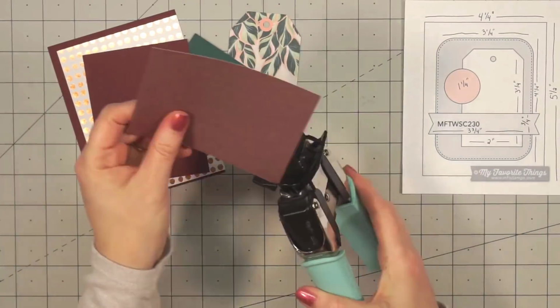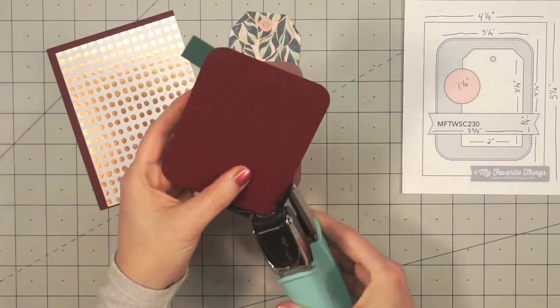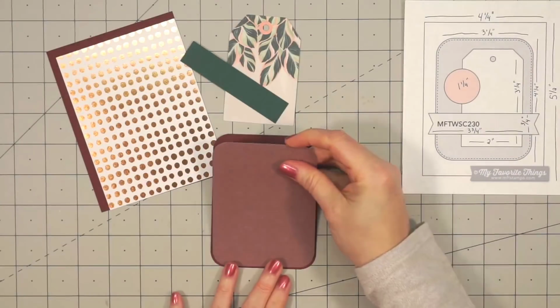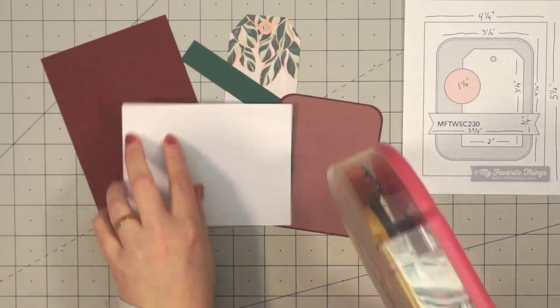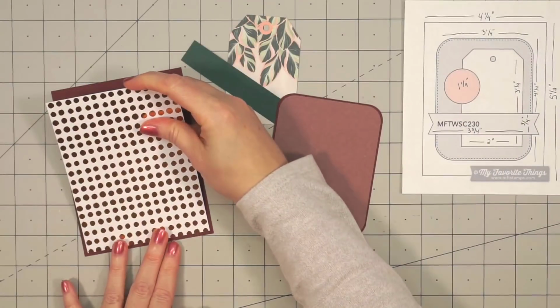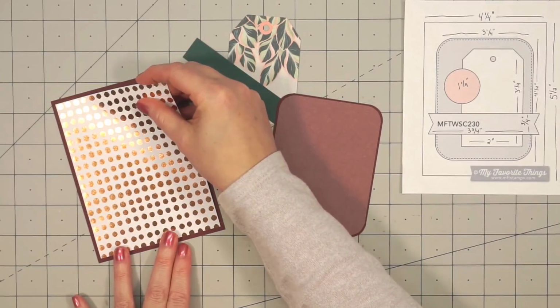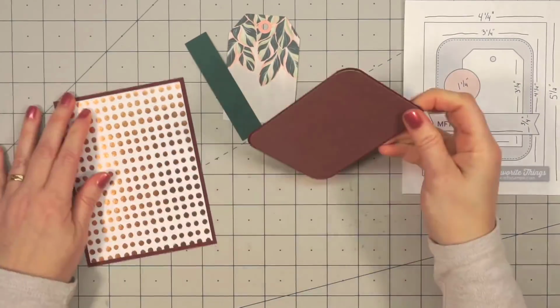This sketch is by MFT. It's number 230. The background paper has all of these polka dots in this beautiful rose gold foil. And then I'm using a very muted tone-on-tone kind of a burgundy color for this rectangle piece, and I just rounded all the corners. I'm layering all of this in some coordinating cardstock, and I believe this is the color that came with the kit.